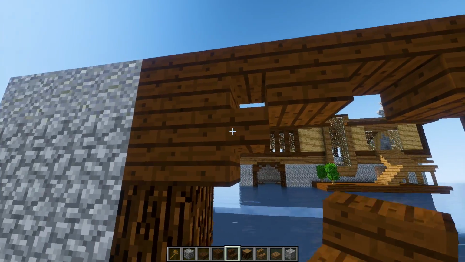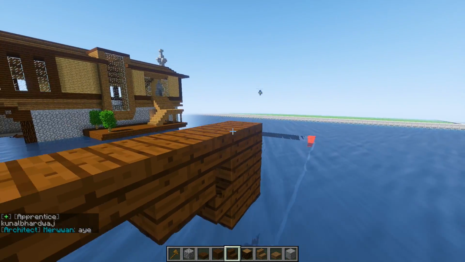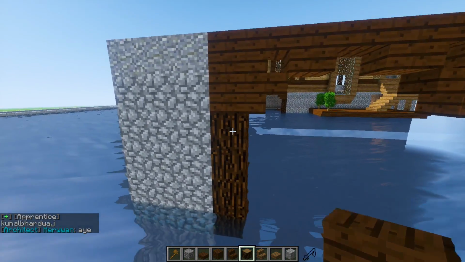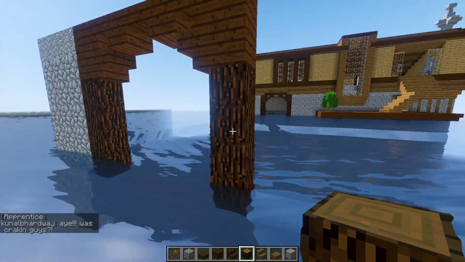So you're going to be getting your stairs back out. You're going to be placing one here just like so, and then placing one here just like so. As you can see, that is how you design the sort of entrance for the pretty cool boathouse we have within this project, just like so.